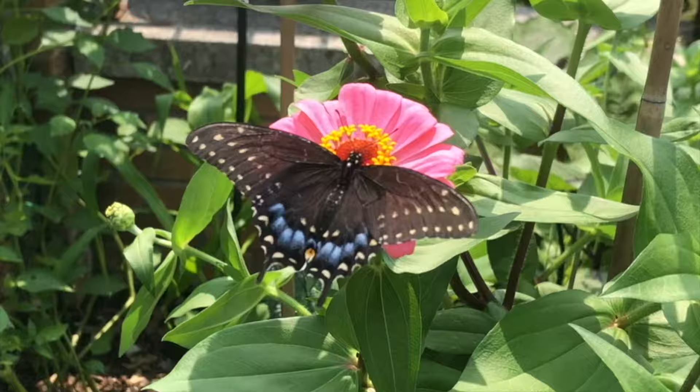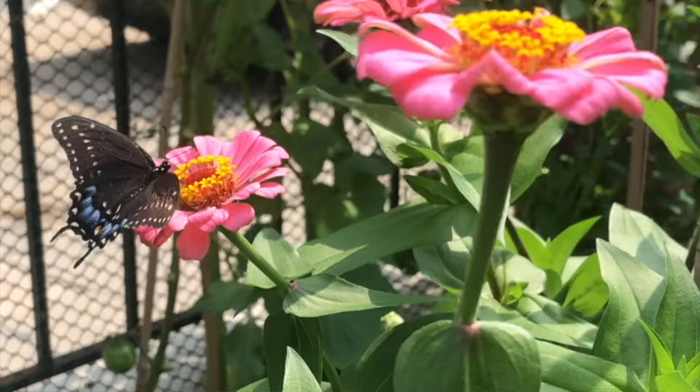I decided to only grow half the plot with vegetables and the other half with flowers. Diversity is also important — growing vegetables and flowers helps support the wildlife here in New York. When I first moved to the city, I was afraid I wouldn't get bees and would have to hand-pollinate everything. I was wrong — there are tons of parks and flowers, so many pollinators and birds will come to your garden too. I also want to introduce some native plants to create resilience, since they tolerate the climate and attract native insects and birds that depend on them.